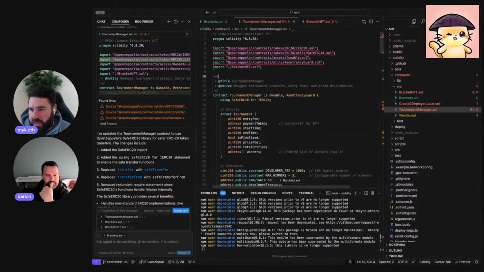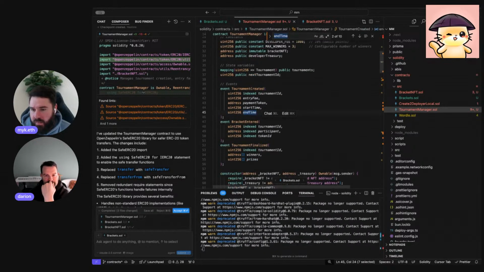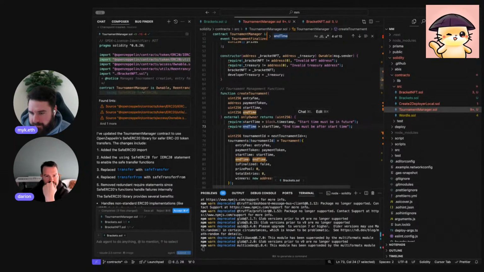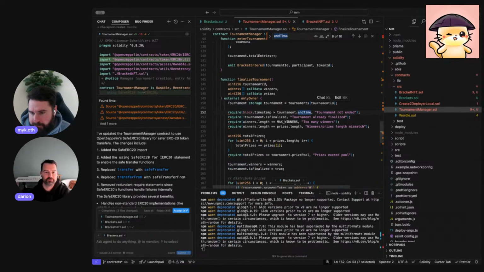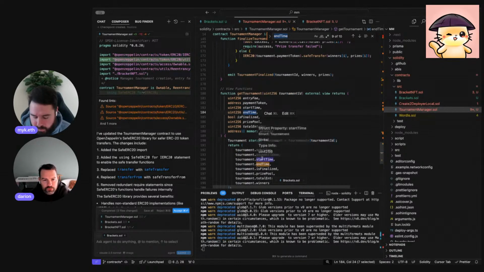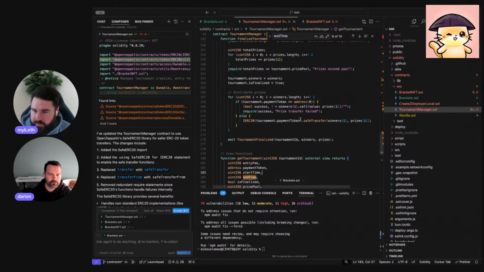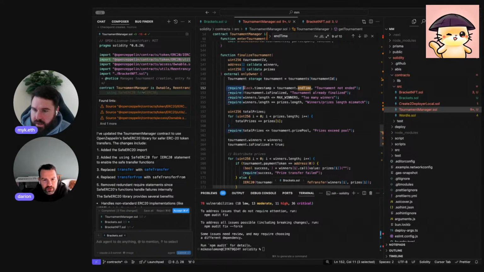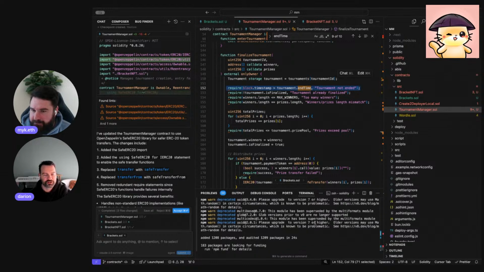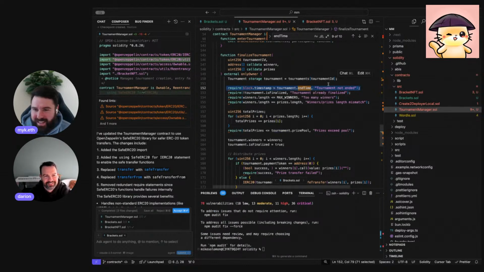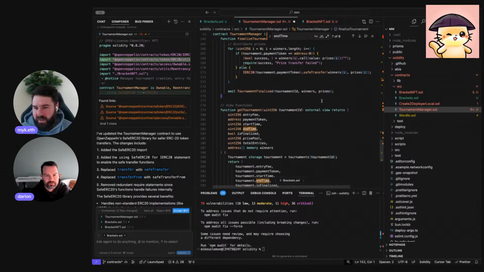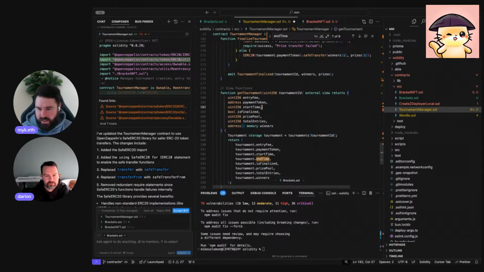So let's talk about that, because I didn't actually see a good use of end time. It goes into tournament. But if we think about it, is it in the payout or the finalize tournament function? It's just making sure you're not ending it before whatever time you've set. But this function is so much like honor system anyway. I think that's all it's used for, though. This is just a read function, so let's get it out of here.